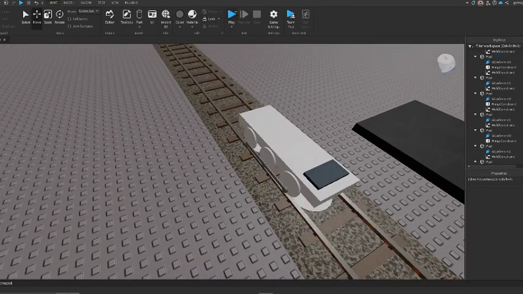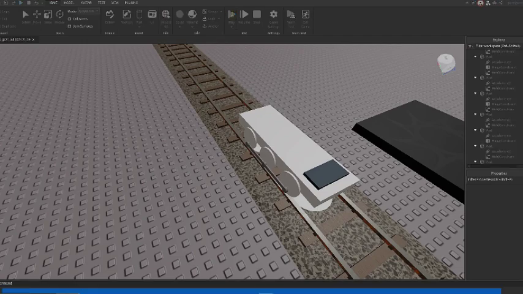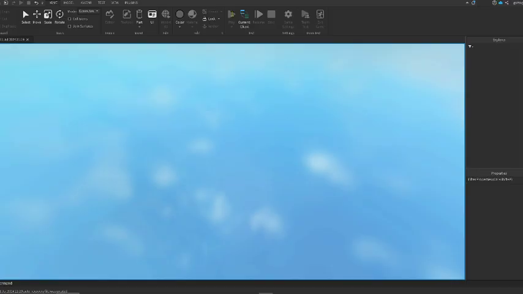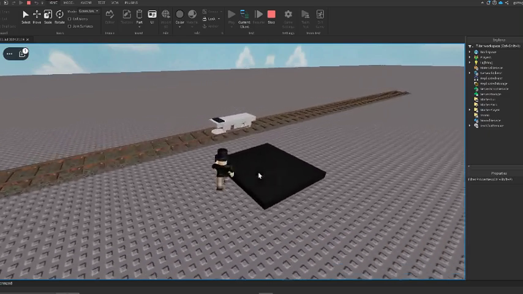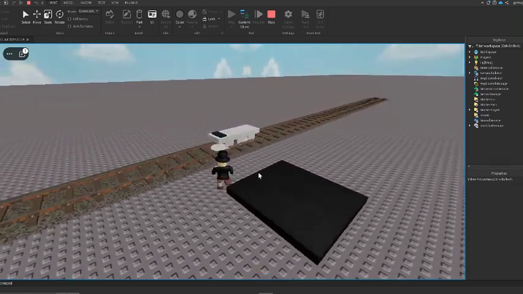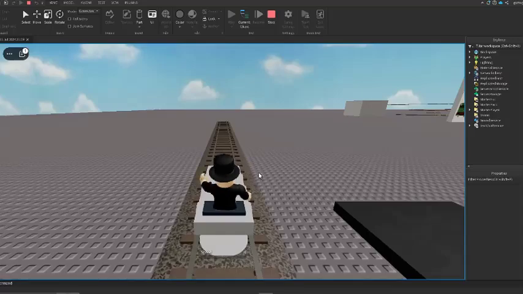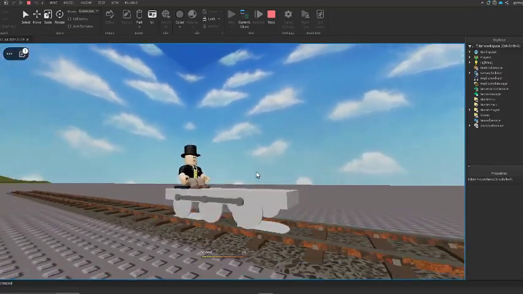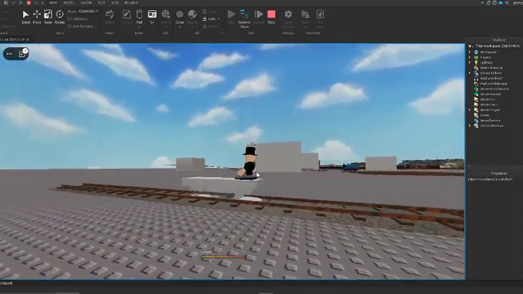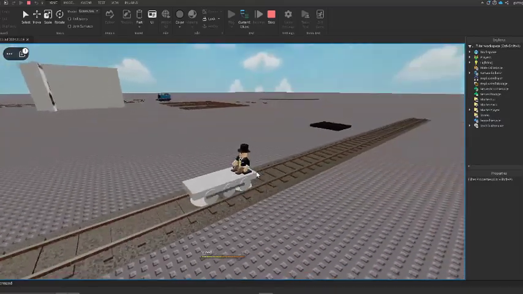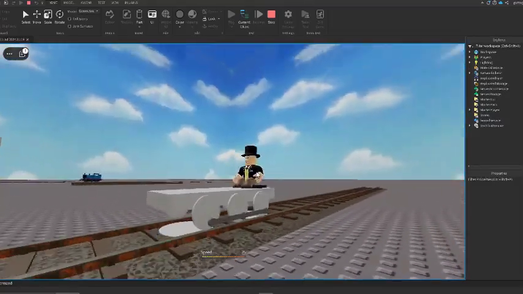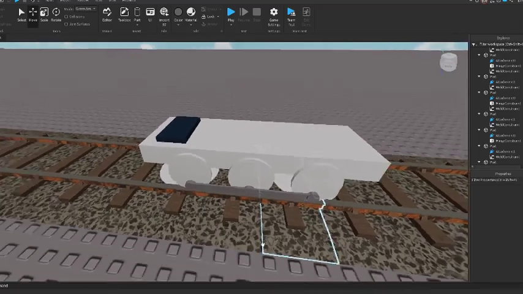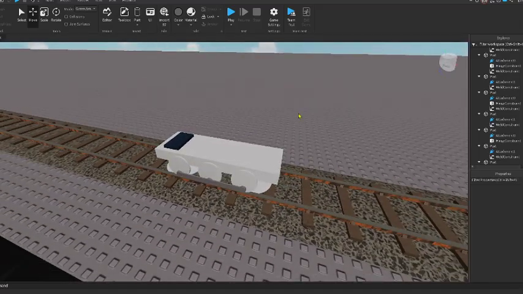Now if we test it out. Okay, I'm in the base plate now, and if we jump into our vehicle seat, you can see the side rods work. Really nice. Now we're going to the next section, which is pistons.